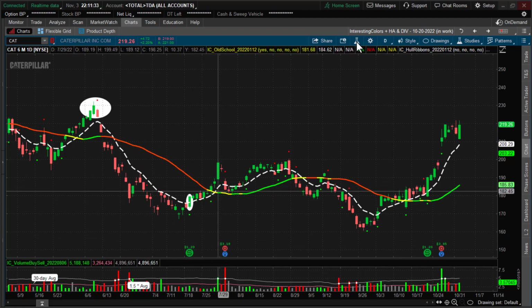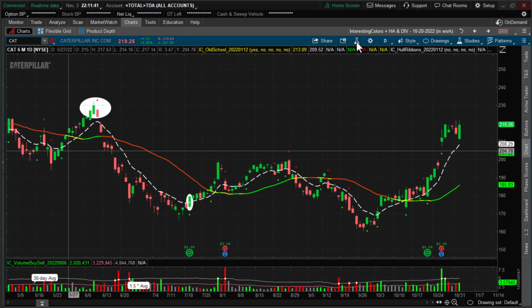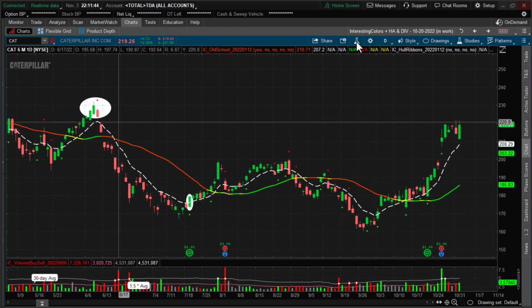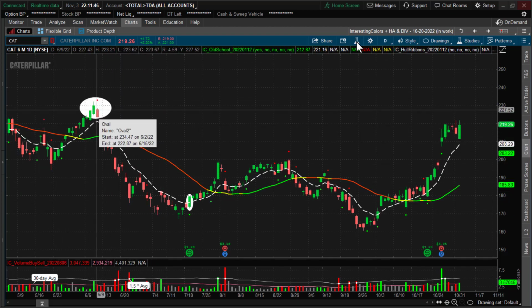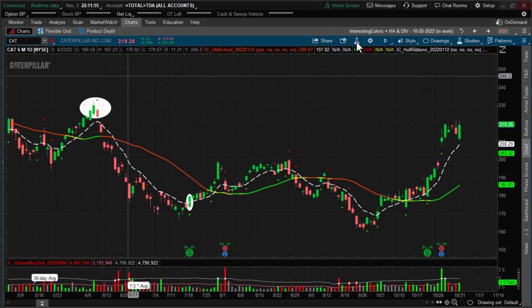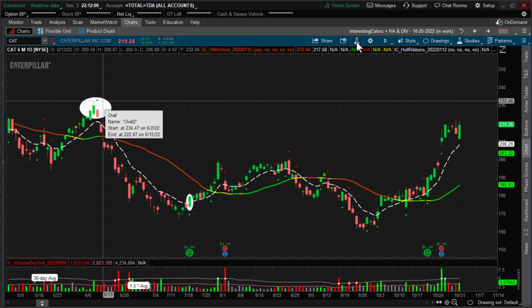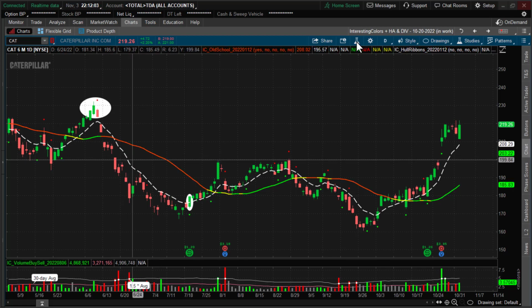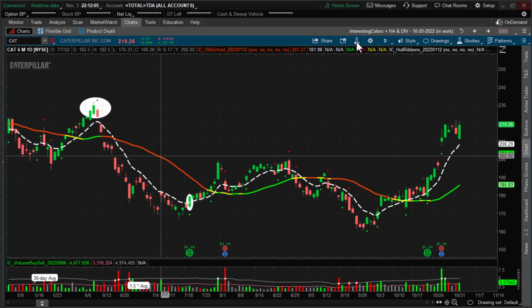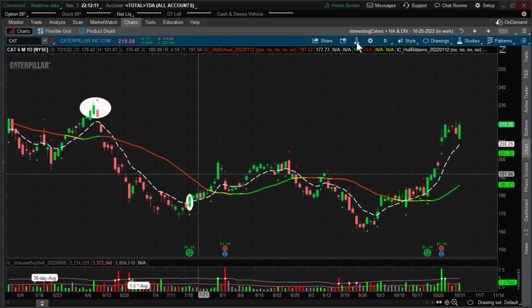We also had it go through a golden cross, the 10-day exponential crossing through the 30-day simple moving average. But the beauty of this is that these are very fast. There's nothing faster on the chart for showing potential changes in trend than the actual price candlestick. It's always going to be faster than the moving average, faster than the exponential moving average, and way faster than the simple moving average of just looking at the last 30 days.